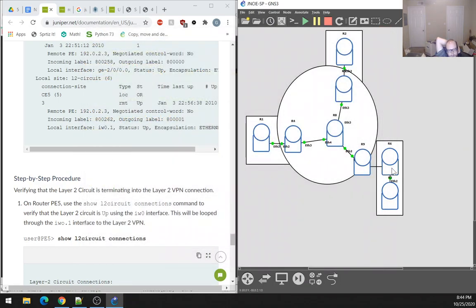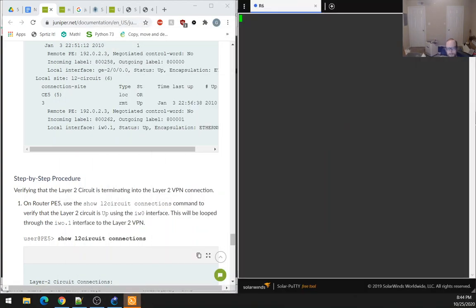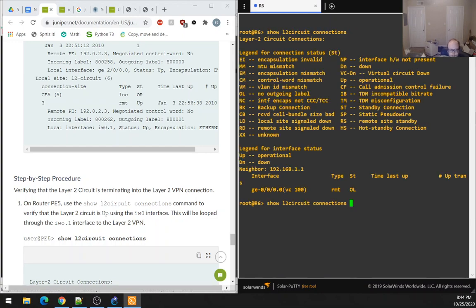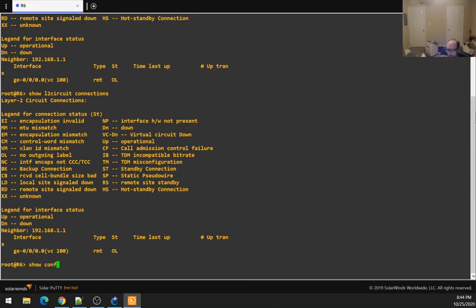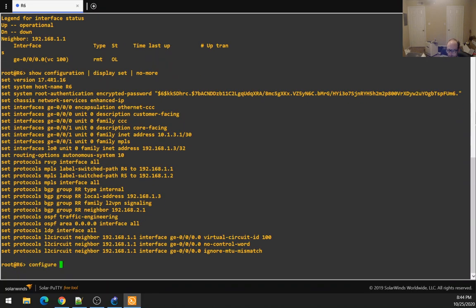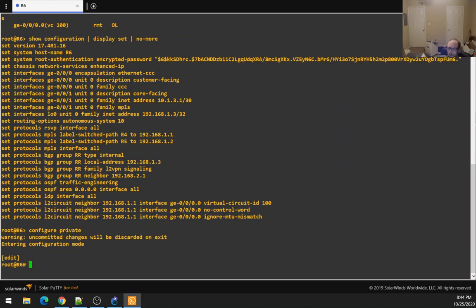Okay, so let's see if that worked. Didn't work. Okay, well let's try enabling a bunch of trace options. Where's my L2? Oh, there it is.